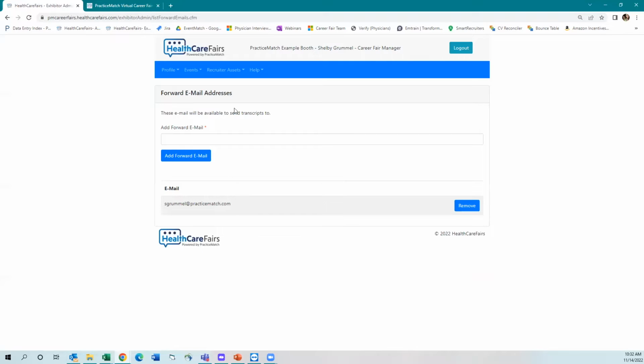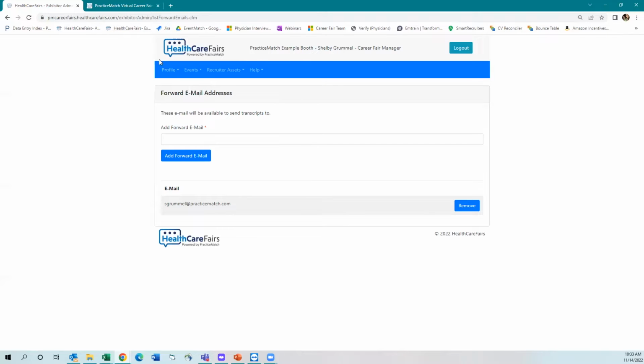One thing to note, everything here under recruiter assets, that is per booth. So if you have, let's say, 4 different recruiters participating in the event within your booth, if one of you logs in and adds files and emails, the other 3 recruiters, when they log in, will also see and have access to those files and emails. Now, everything under profile, that is per recruiter. So each individual recruiter does need to log in, edit their own information, choose the number of chats they'd like to have at once, and add the canned responses.